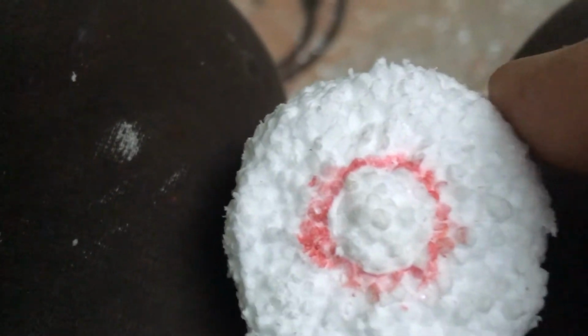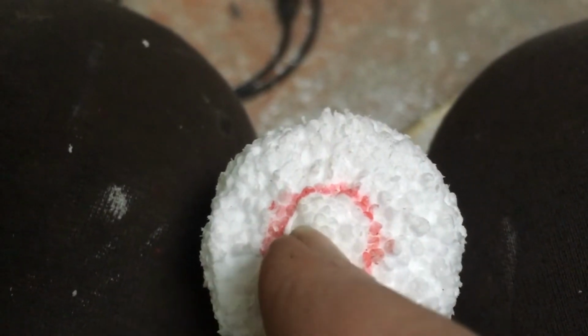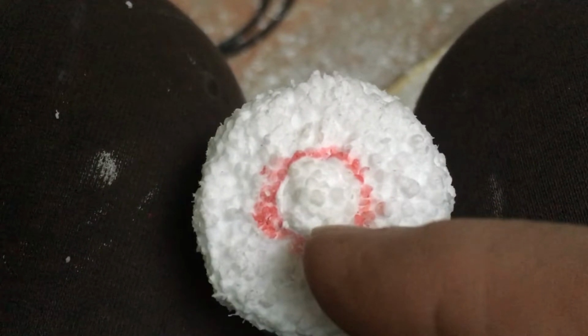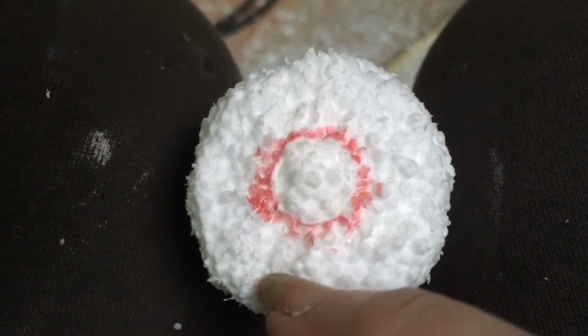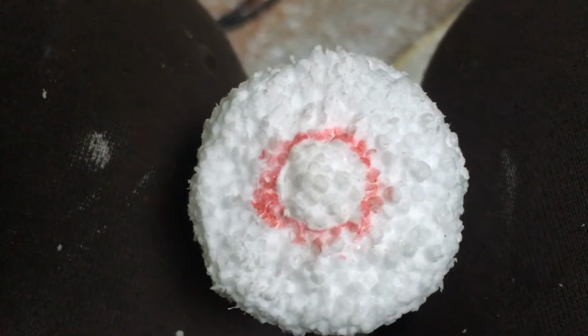Make sure when you're carving your handle that you're going to leave enough room on the side to support the handle or the pole that's going to be going in. So I've marked exactly where the pole is going to be going in, so I'm going to be taking it down another 2 millimeters off this side, so I've got quite a bit on the side to support that pole.